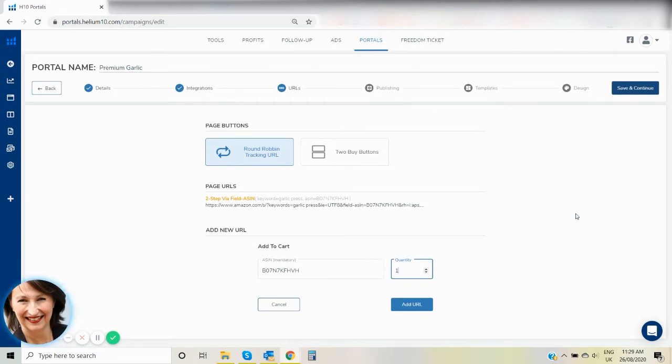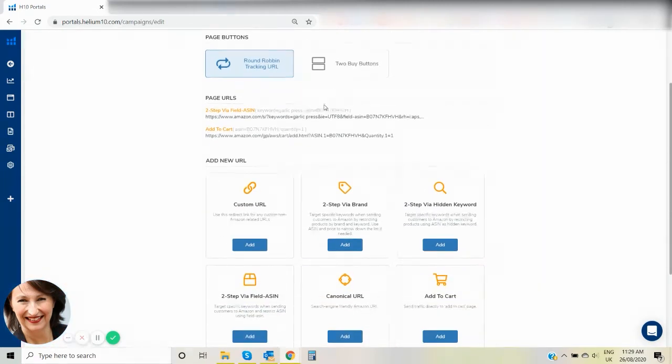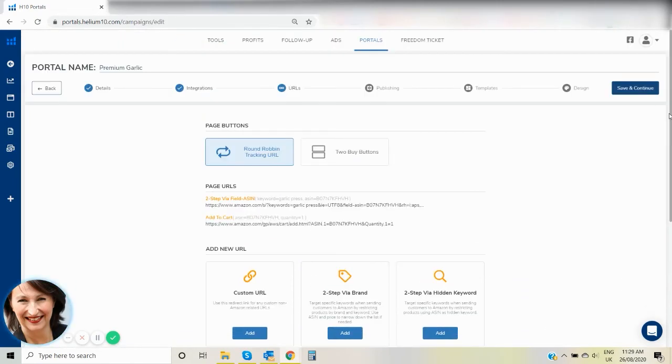So you can create a 2-for-1 coupon in Amazon, and then if you put in 2 here, that would be an awesome way to do a promotion, a buy one get one free, a BOGO. You could absolutely do that. You can add in a number of different URLs, and then the rotator will rotate through them. Okay, so that's all that needs to be done on this section. Then we talk about publishing.